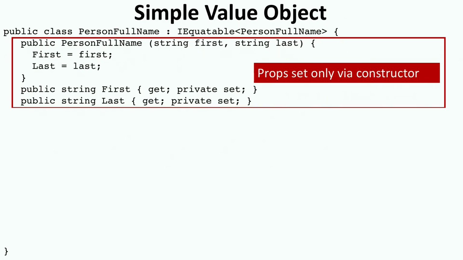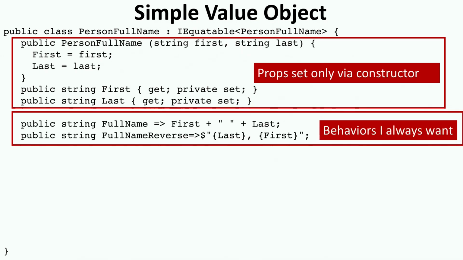Remember, it's immutable. It doesn't have an identity, so you're not going to see any kind of key value in here at all. This is the person full name that I have in my code, but I thought it was easier to show you this way. So it's immutable, so I populate all the properties in the constructor, right? That's the only way. So once I create it, that's it. You can't edit any of these things. So I've got private setters here, right?